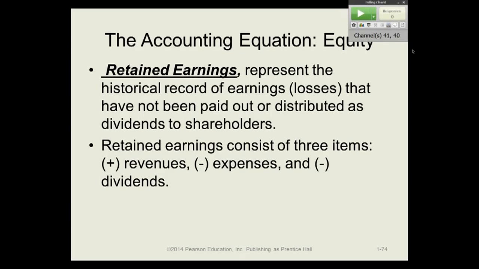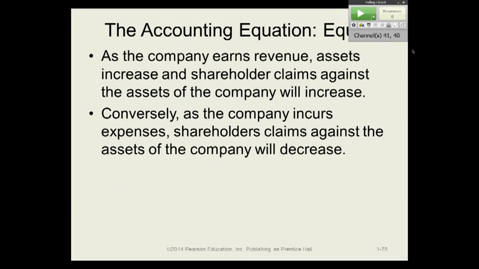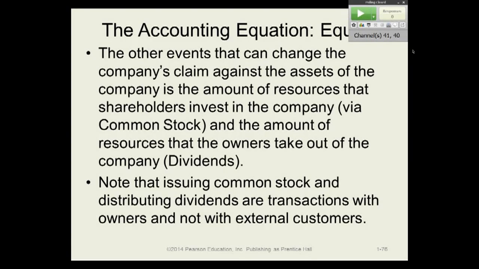Now the revenues, of course, as I said, are going to be transactions that generate assets. Expenses will use up assets as well. And when you have a revenue, the owner's claim increases. So let's say you're a shareholder of Apple. Apple earns income. Your claim against Apple goes up. They owe you a bit more. If there's an expense or if they have losses, your claim goes down. Now, we know that other events that are not income are transactions with owners. These are transactions involving capital. If you invest in the business or if you pay out dividends, these are owner transactions. Transactions with owners are not income or expenses.